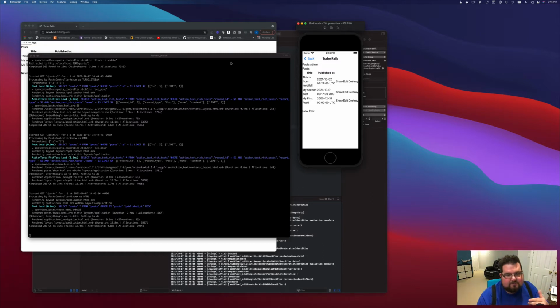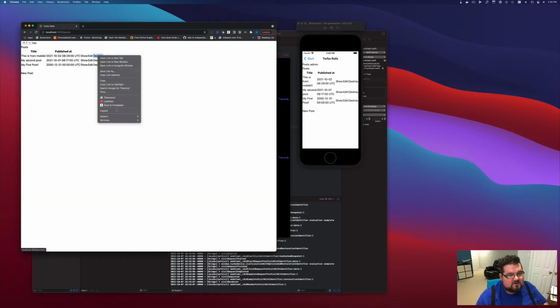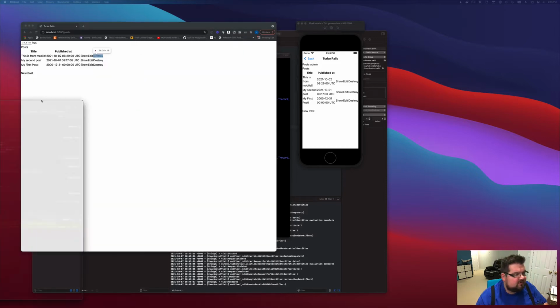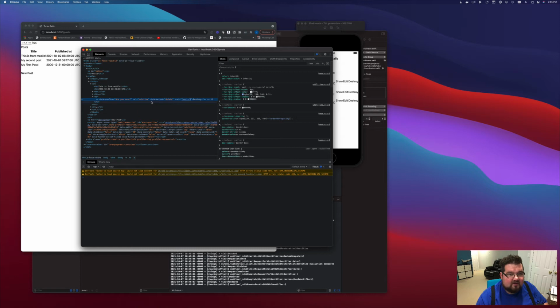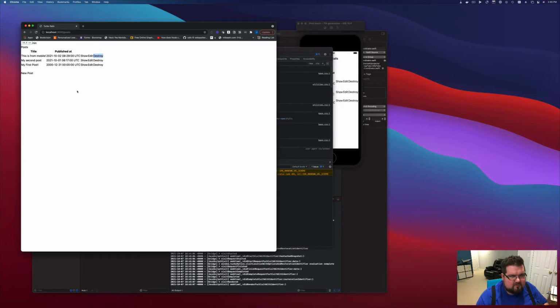If we look at the link itself, if we inspect it over here on the browser, we can see that we have a data confirm, and that's using the built-in Rails tools to pop up, well, see if I hit destroy, "Are you sure?" So that is being swallowed, and we're actually not taking any action on it.